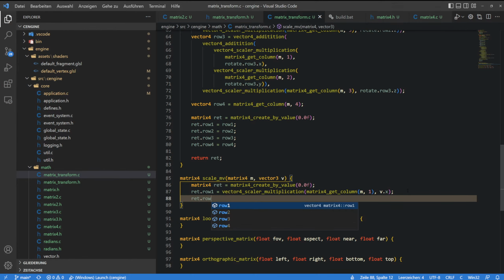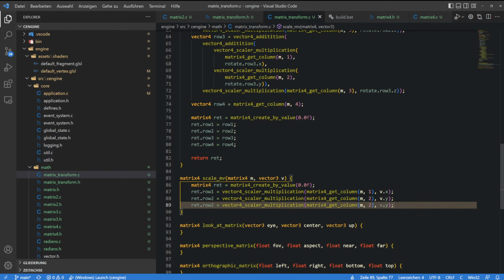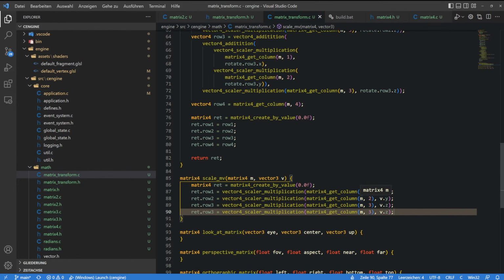Then we do red dot row 2 is equal to, you can just copy that, and we do column 2 and y, and here we do z and column 3 and row 3. And then we do row 4 is column 4.